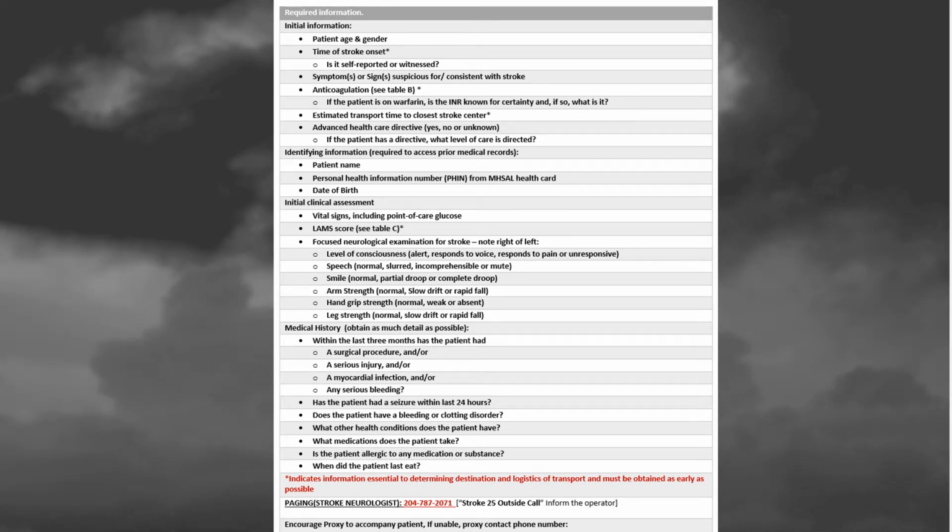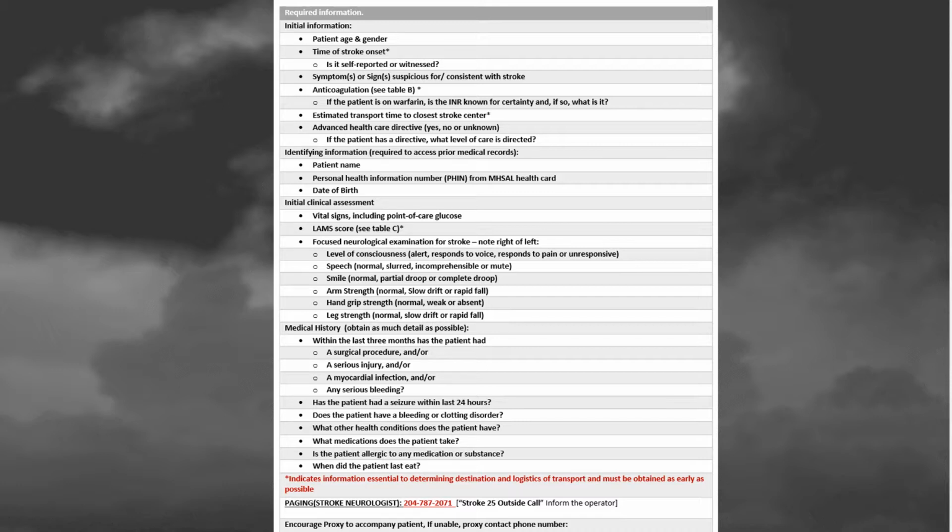Information that the neurologist is looking for. This was developed in consultation with the neurologist within Manitoba. I'm going to say that most of the information on here is stuff that you guys are doing anyway, so that shouldn't really be, for the most part, that much different. In terms of your charting, please put it all onto your PCR. So don't write on an extra piece of paper and attach it, or even on these documents.